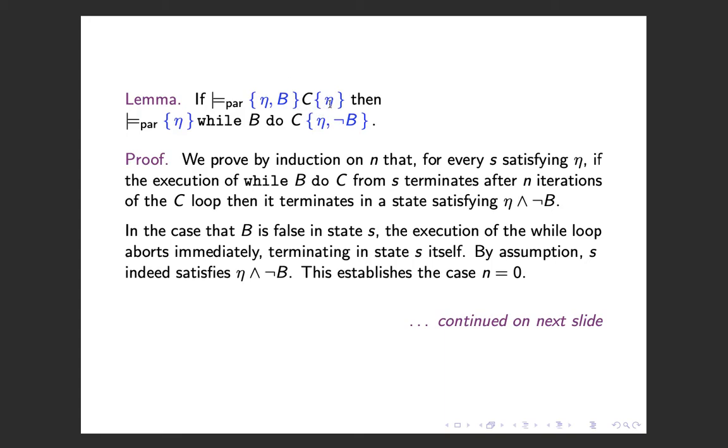The version in the form of Hoare triples makes it clear what we need to do to prove soundness, which is we assume that the premise of the rule is true, which is that the body of the while loop preserves the invariant under the further assumption that before executing, the test for the while loop is true. Then we need to show that the conclusion of the partial while rule is true under that assumption, and that is that if the invariant holds before executing the while loop, then it still holds at the end if the while loop terminates, and also if the while loop terminates, the test is then false.